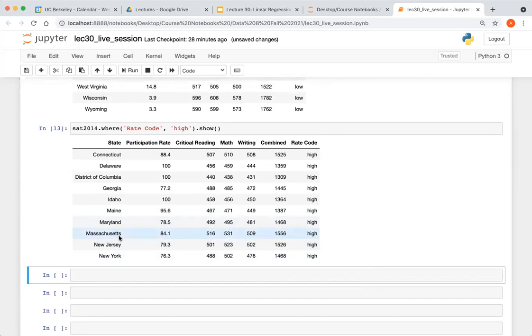Massachusetts has a very strong educational system. I think the number of colleges per capita are probably among the highest in the world. These states, Connecticut, Delaware, the participation rate is very high, but the average scores for the states are lower compared to the other states. Why? Because in every state, you will have the highest performing students taking the test. But in states where the participation rate is very high, you also have students who are not that high performing, who take the test, and therefore that has an effect on the average.